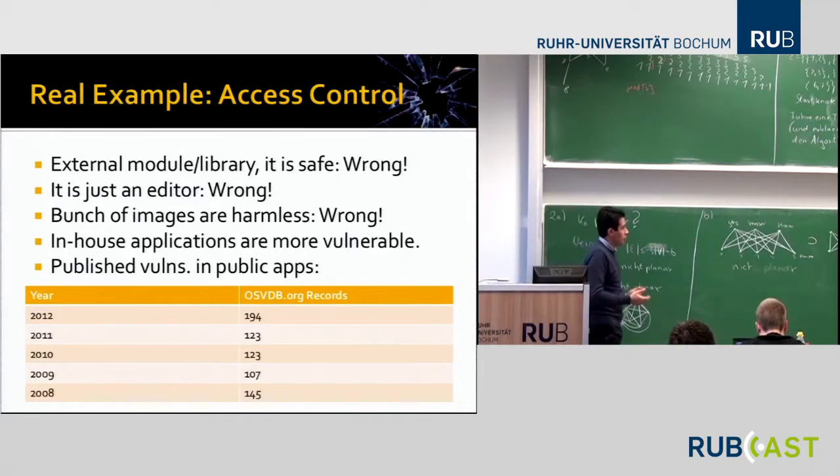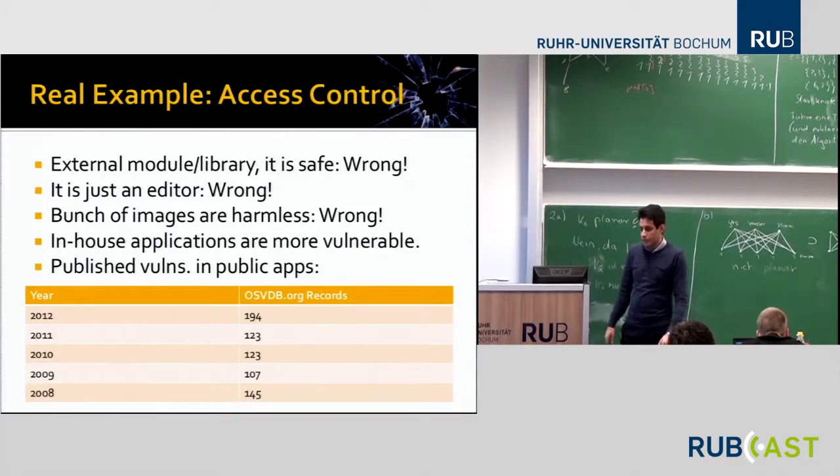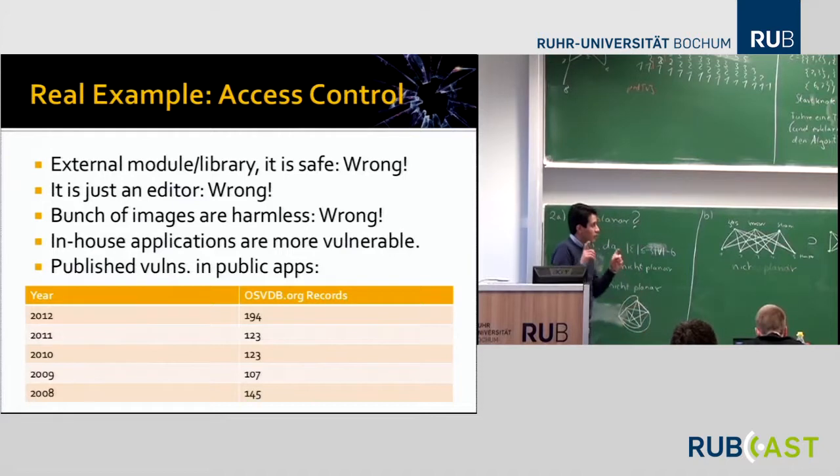So these are some libraries. Developers think nothing can go wrong with them. It's an editor. A user can upload only an SWF file on the server. What can go wrong with that? It's actually wrong, because if someone uploads an SWF file, they can make the website vulnerable to cross-site scripting. You can read more about that in my blog.